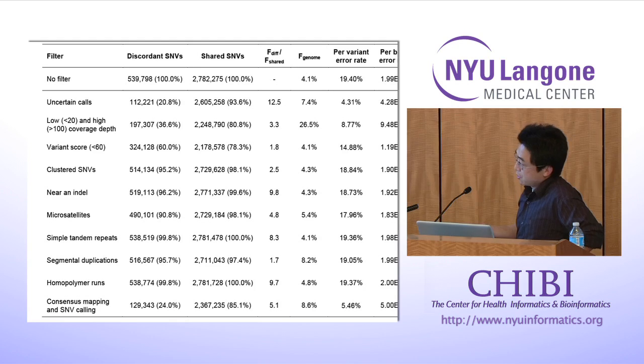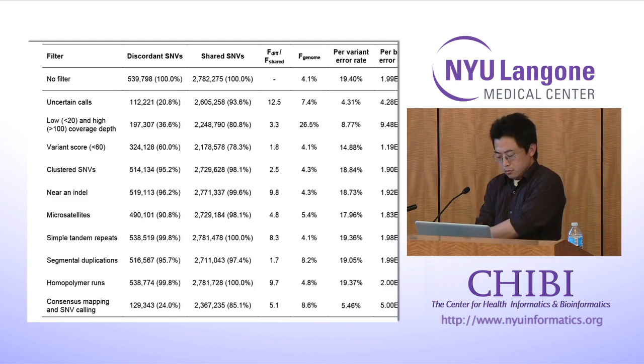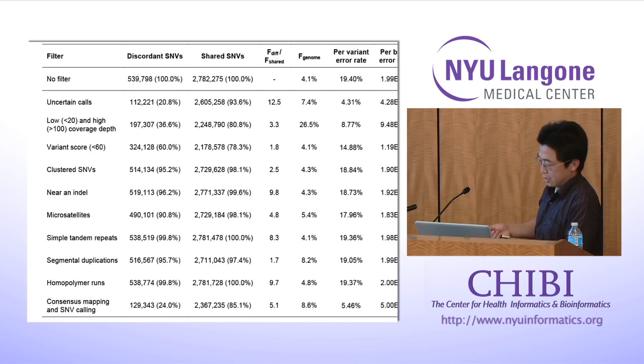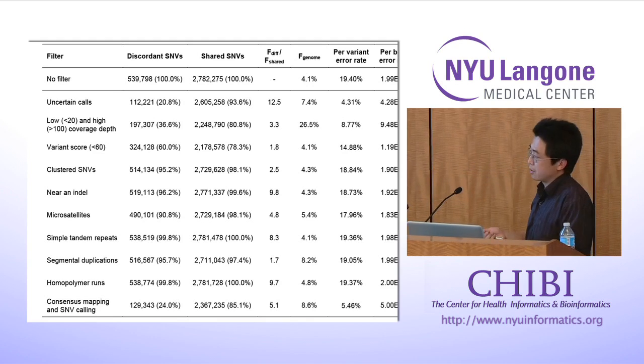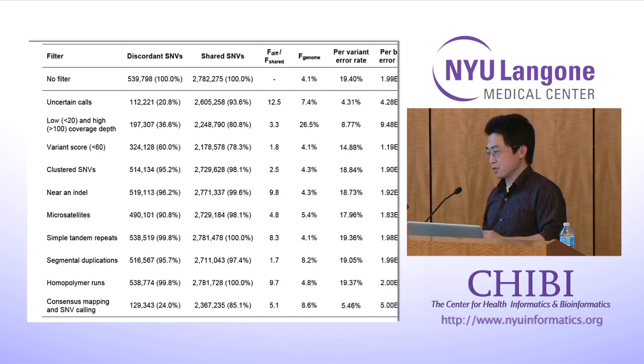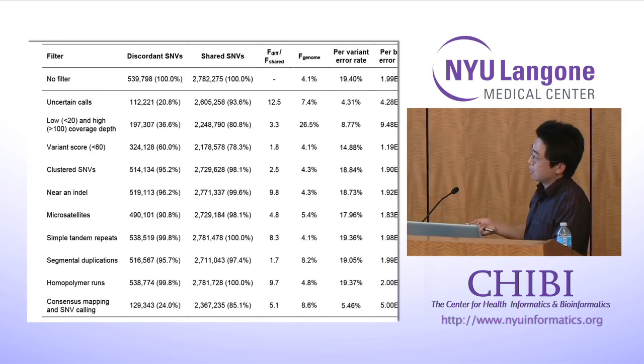And the other filter is consensus mapping, consensus call. Basically, it advocates that you try your variant call with multiple methods and then see how consistent the results are when you compare different methods. If you have this variant call from different methods, then you have higher confidence that it is the right variant call.